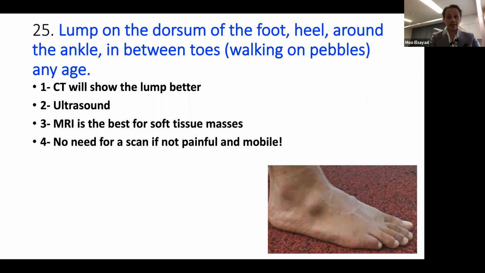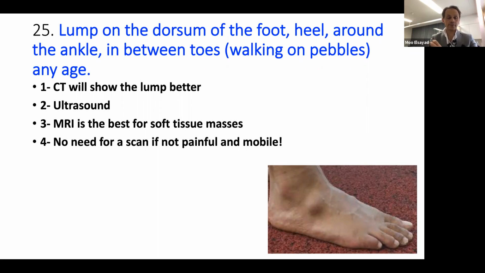The only reason I got this slide is the foot and ankle is one of the most known areas of synovial cell sarcoma. It's not a very common tumor, but it is very common in that region. So whenever you get anything in the foot or ankle, please make sure you scan it quickly. I think ultrasound will be the best thing to start with.